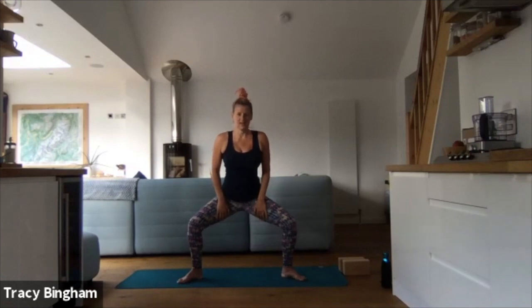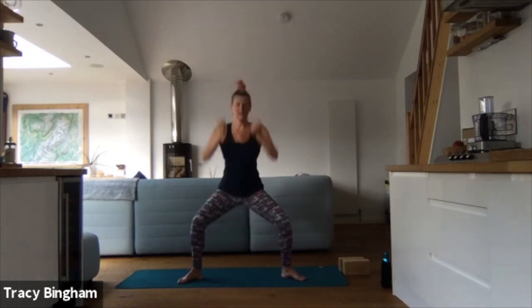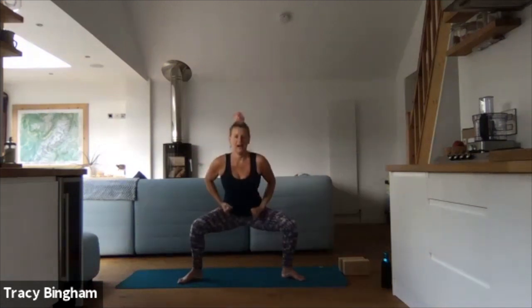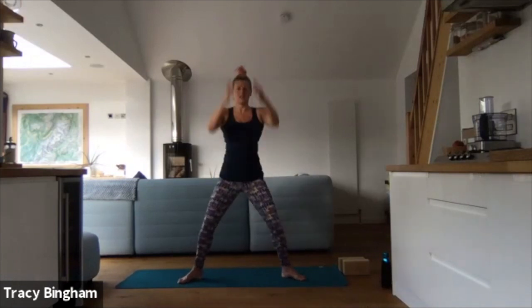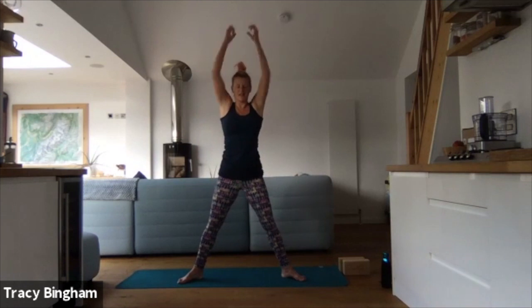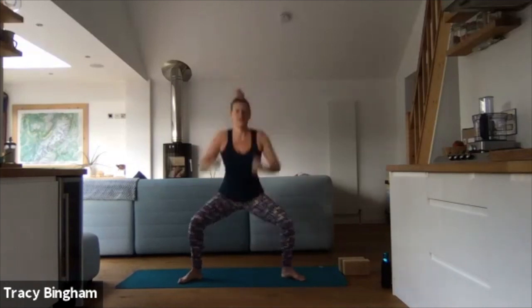We're really getting into the inner thighs on this one. So inhale up, exhale. Inhale up, exhale down. Good stuff, keep moving. Getting that bum nice and low. Really stretching. Really coming down. Inhaling up, exhaling on the exertion. Now moving a little faster. Good. 10 more.